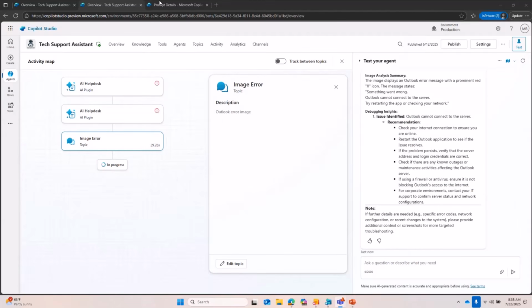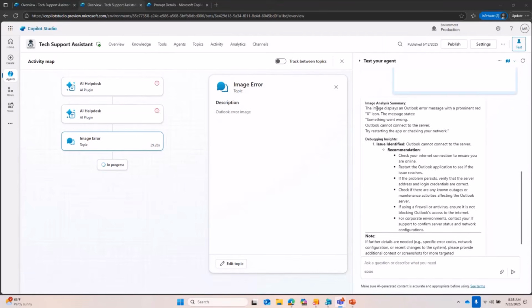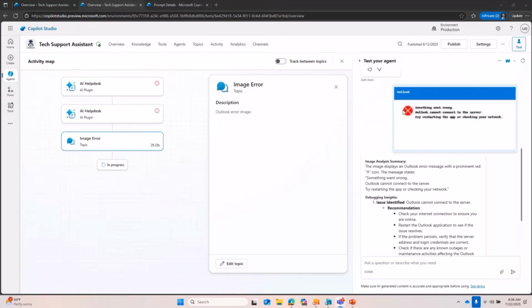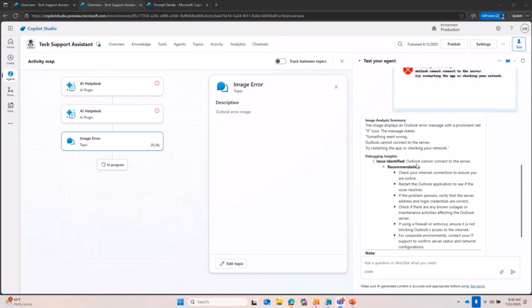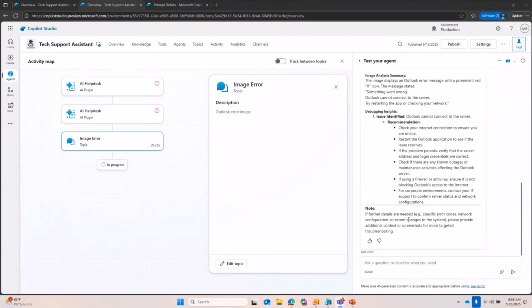And as we see over here, it did an awesome job of first analyzing the image. It told what was happening in the X icon. It's seeing the X icon, what's happening over there. The issue identified is that Outlook cannot be connected, and the recommendations are as follows. So, as you can see, right now there was a model connected with BYOM, and you're getting the image answers also from the images as well, which makes it really perfect in terms of all the scenarios that you have. And now you don't have to wait for a couple of days for the issue to get resolved. You just have this panel and you go forward from there.